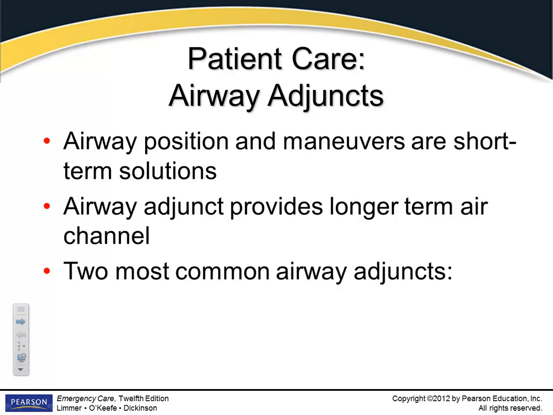Airway adjuncts, we talked about these. An airway adjunct is something to help you maintain the airway. They're nothing that's going to remain in place for any long period of time. What's the purpose of the OPA? That stands for oropharyngeal airway. It keeps the tongue out of the way, pulling it away from the back of the throat. What is the NPA, the nasopharyngeal airway? It basically leaves a little space open. It doesn't impact the tongue, but it does provide an airway to the back of the throat.